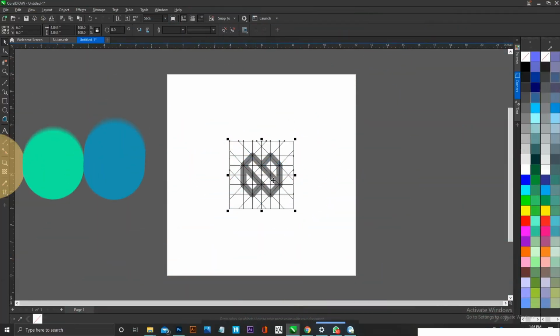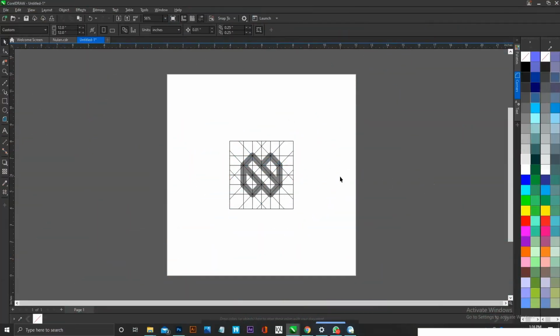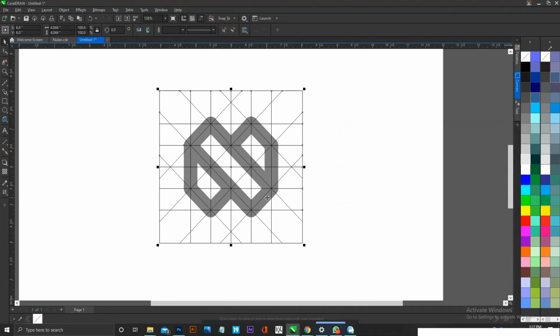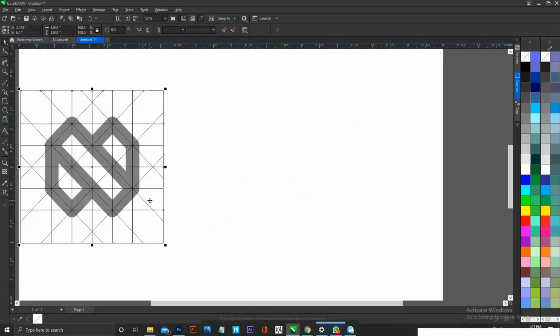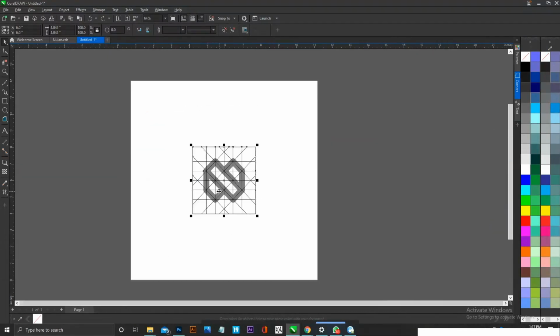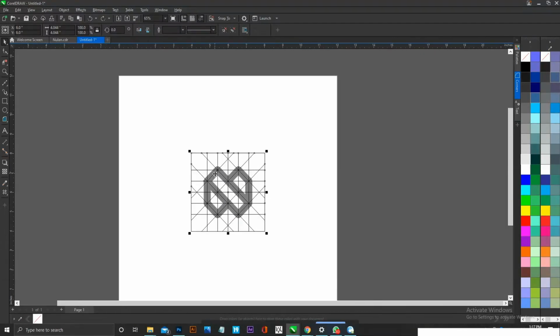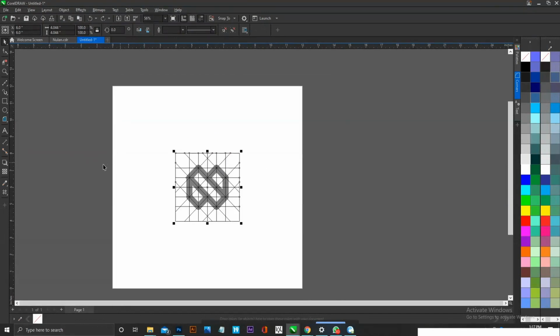Okay, this was where we stopped the last time. And as we can remember, the logo is for an investment brand. So here is our logo. The first thing I want to do now is work on the typography or the fonts. I already completed this logo, and the font I used was Geometry Sans.